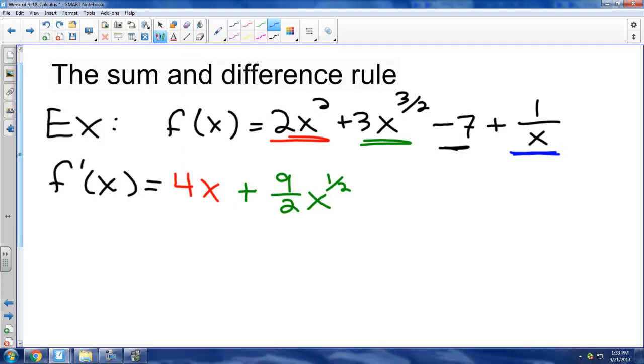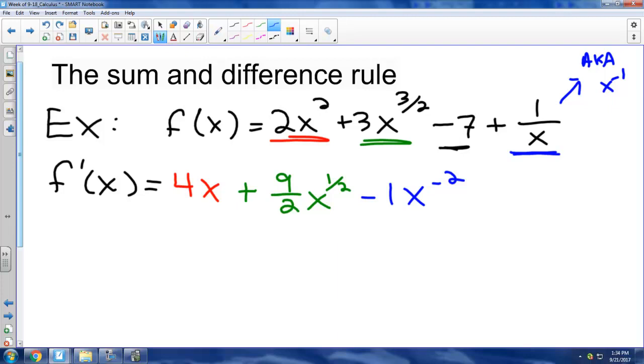So this is 1 over x. If it's like this, ideally you want to write it as a power. If you can write this as a power, you can use the power rule, which is going to make your life infinitely easier. So 1 over x is actually, aka, x to the negative 1. So if you write it as x to the negative 1, you can bring that power down, leave the x alone, and subtract 1 from that power. Of course, now you're subtracting from negative 1, so you'll have negative 1x to the negative 2. So even though you're still just subtracting 1 from the power, it just happens that you're subtracting from negative 1. So you're going very negative. So this is your answer.